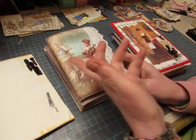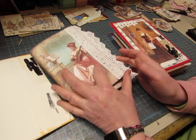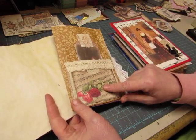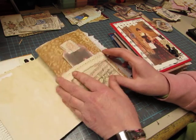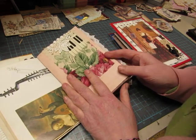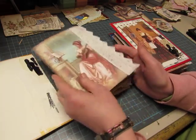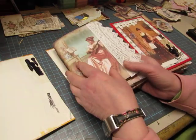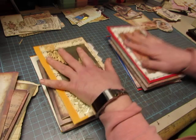On yesterday's video, which I made earlier today, being Saturday, I made some pockets to put on the front. And I made fabric flips. After I turned the camera off, I sewed the fabric flips to the pages, added lace to the front edges of some of the pages, and did just a little bit more. So I'm just going to do some more work on the pages of these two books.